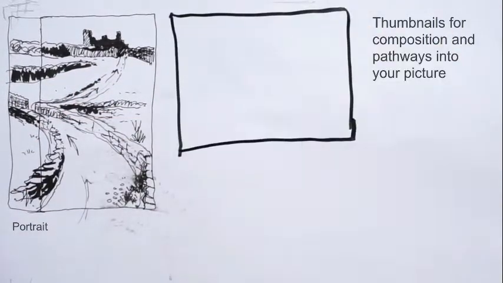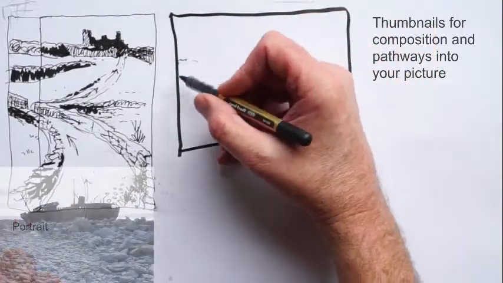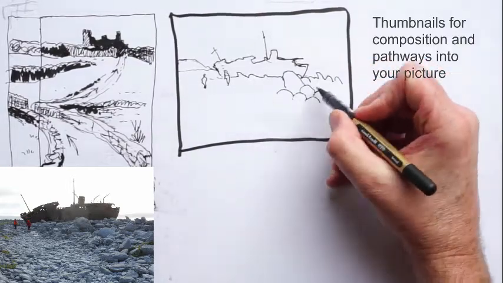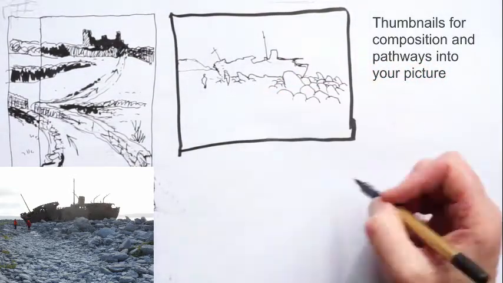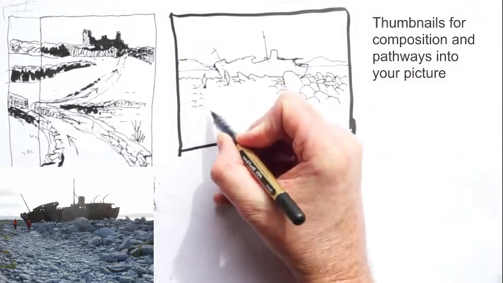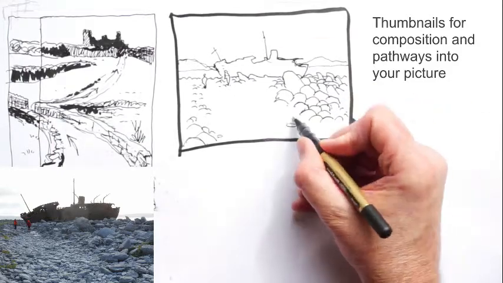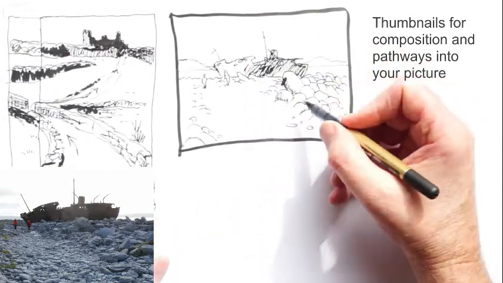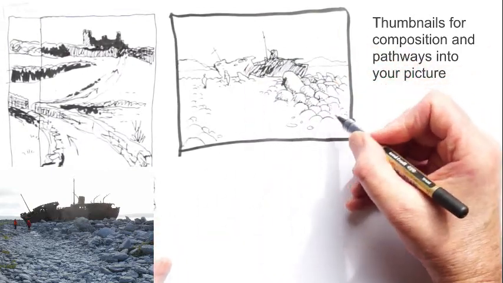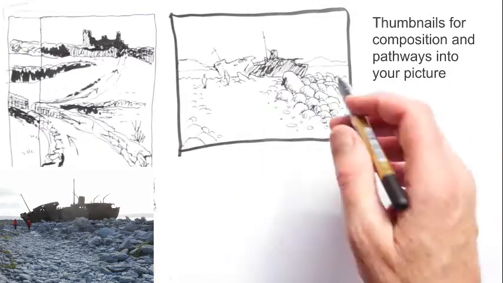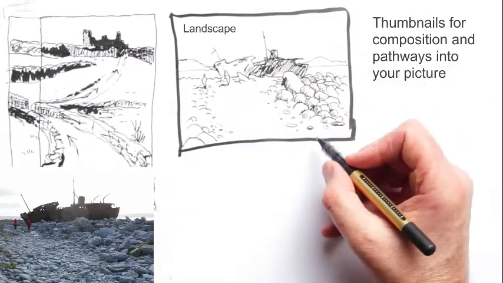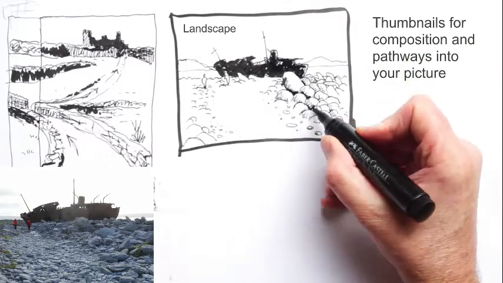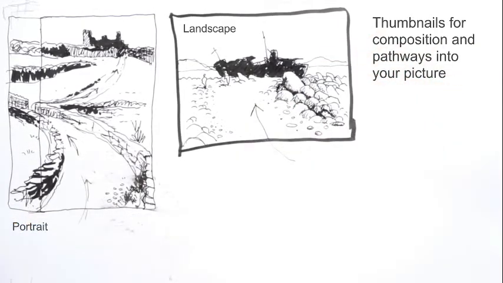Okay, so the second thumbnail is of the Plassie wreck. First was of O'Brien's Castle. And what we're trying to do here is use the rocks as kind of like almost like framing for our pathway into the Plassie. But we're also using the sort of dark areas on the rocks and on the Plassie to kind of connect the foreground with the background. So you'll see that happen. So that kind of helps draw your eye again in towards the Plassie, which is our focal point, as O'Brien's Castle was our focal point in the previous one.